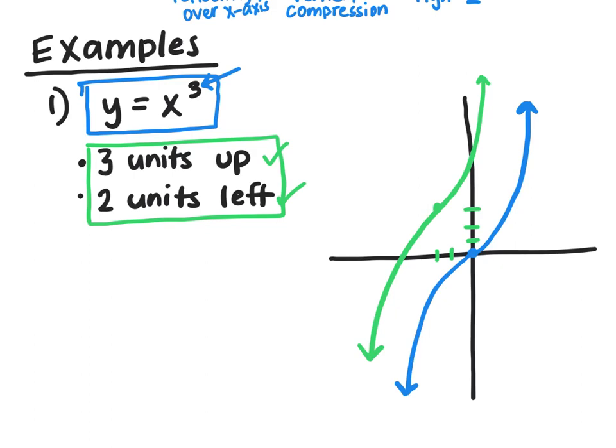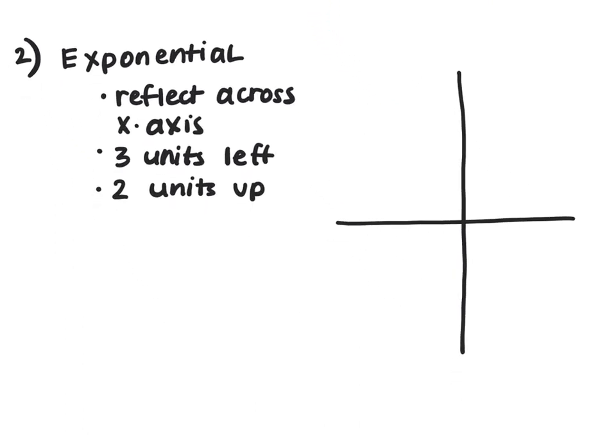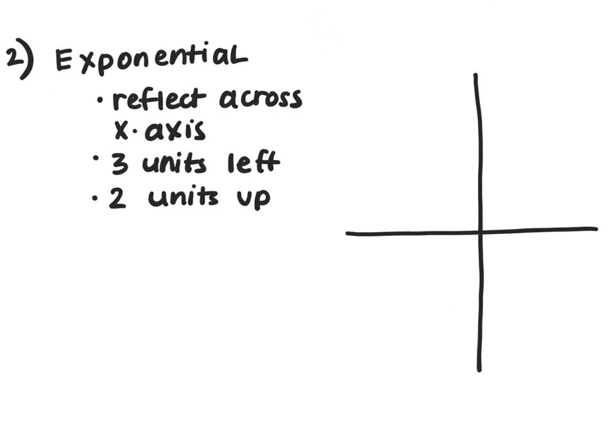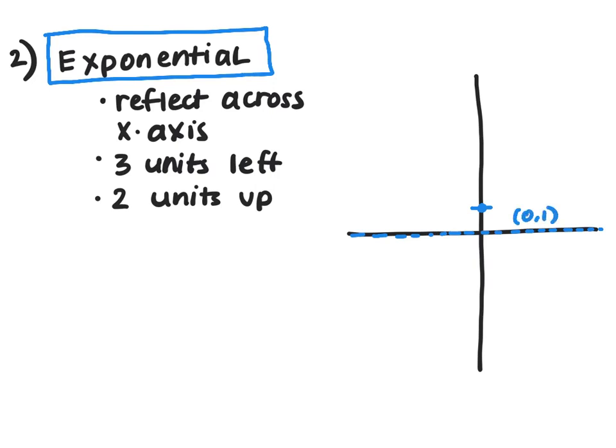My last example is going to look like this. All right, so I immediately notice a few things. I know I'm dealing with my exponential function, so I'm going to go ahead and draw that in blue. I know that my asymptote here is on the x-axis. I have an intercept at 0, 1. And it's going to look something like this.